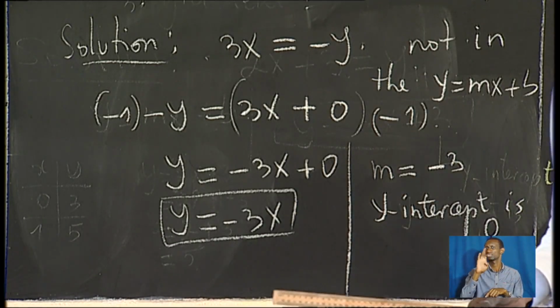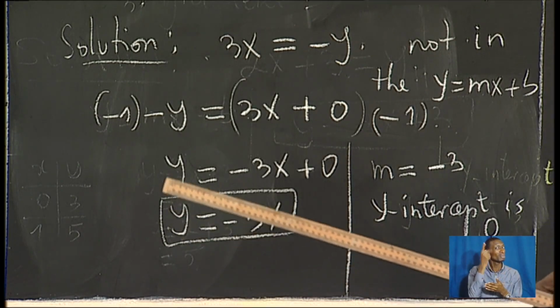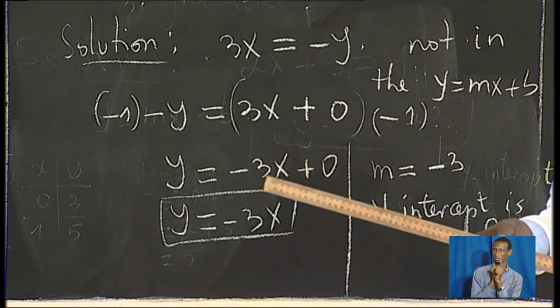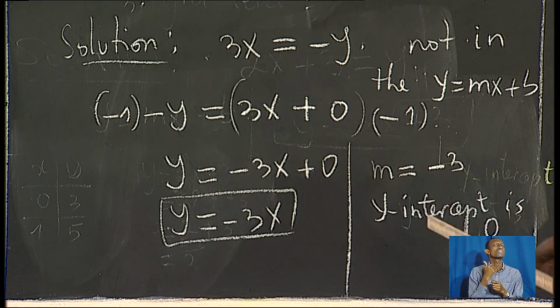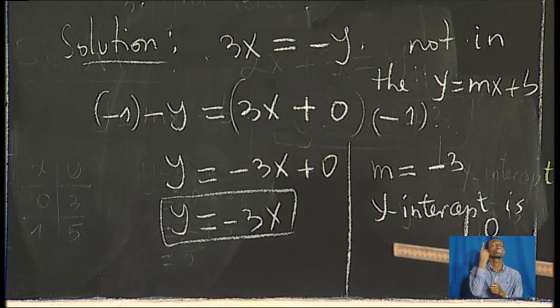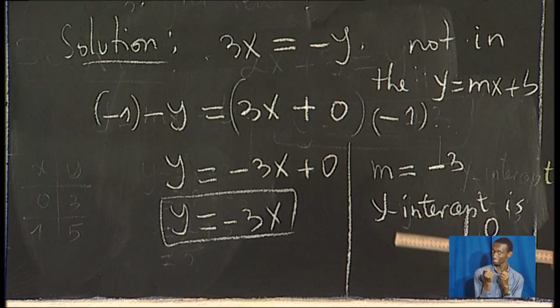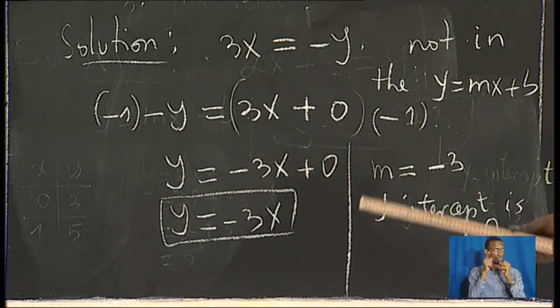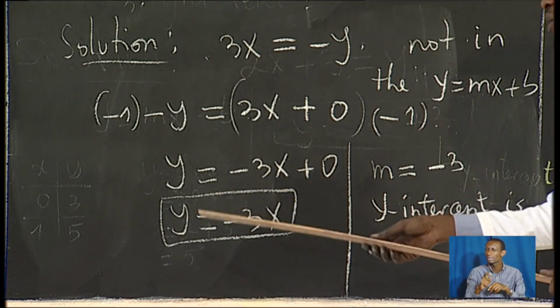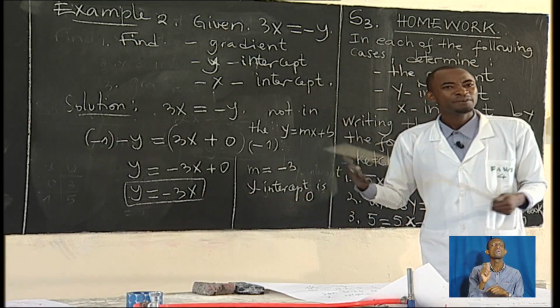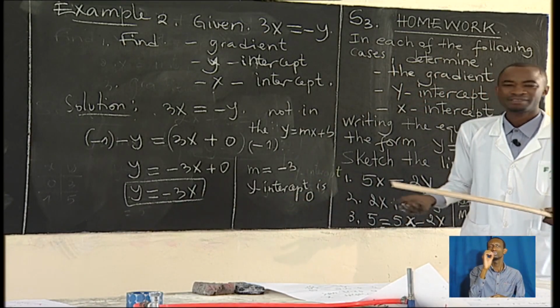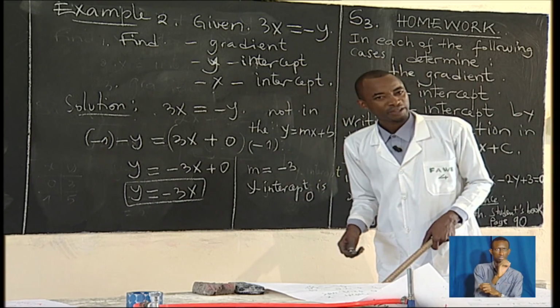We are going to find the x-intercept. Can you remind me how to do so? Not to mean that I forgot. I want you to tell me if you've understood how to find the x-intercept. Anyone can try? Remember, when you are looking for the x-intercept, you just put 0 in the place of y, and you find the value of x. Simple. Let's try it together.